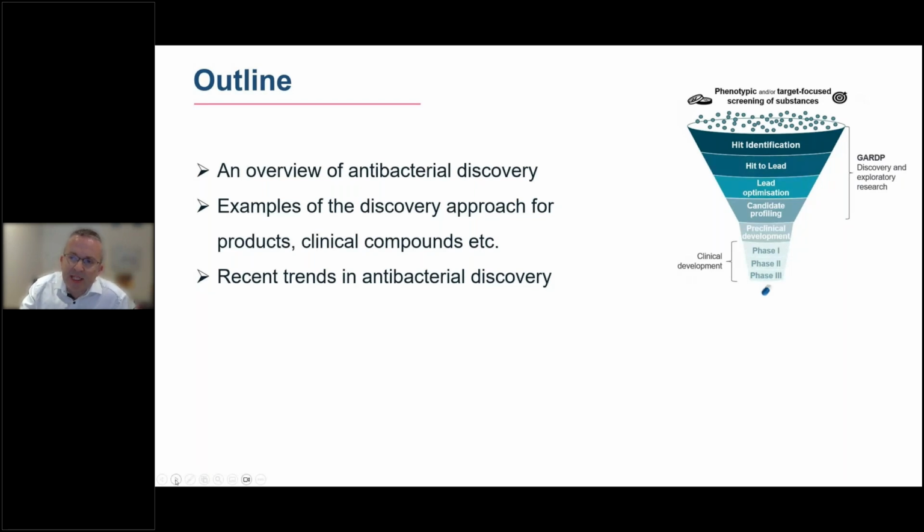On the right-hand side, you'll see a funnel which describes the process of R&D in categories from the very beginning, screening for new hits, through hit to lead, lead optimization, candidate profiling, and preclinical development. And this is what we would call discovery and exploratory research at GARDP. It's the research phases before a project would enter development, with clinical development ultimately, hopefully, leading to the marketplace. It's shown deliberately as a funnel to indicate the high attrition of projects which fail going through this pipeline.